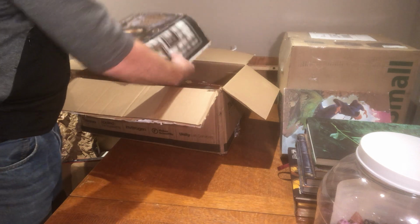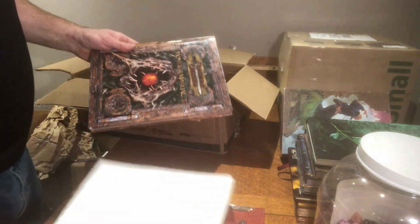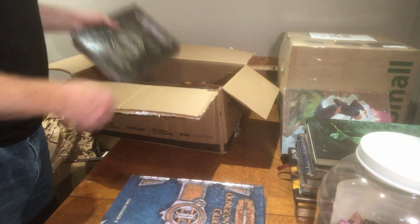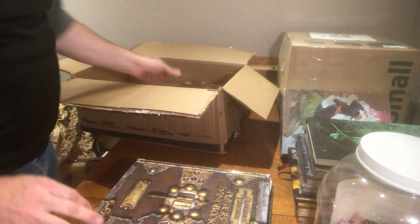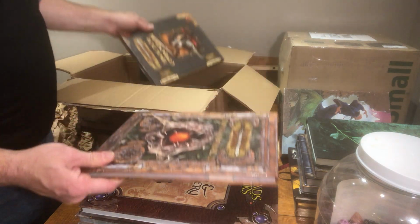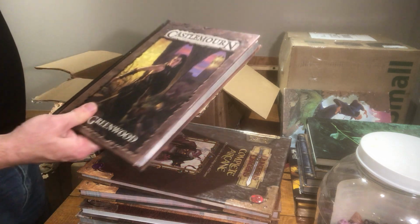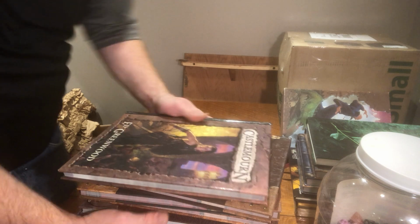Now it looks like a bunch of hardcovers. We got 3.5 DM's Guide, Traps and Treachery 2 from Fantasy Flight, a map to something, Monster Manual 2, 3.0 Dungeon Master Guide, two of those for 3.0, Creature Collection 3 from White Wolf, Sword and Sorcery, 3.5 Player's Handbook, nice shape, Kingdoms of Kalamar Atlas, Kingdoms of Kalamar core setting, Traps and Treachery 1, Monster Manual 2, Magic Item Compendium, Complete Arcane, and Castle Whiterock, Ed Greenwood, Margaret Weis, and that's it in that box. So just some random hardcovers, nothing huge there. Maps, I'll have to figure out where those go.